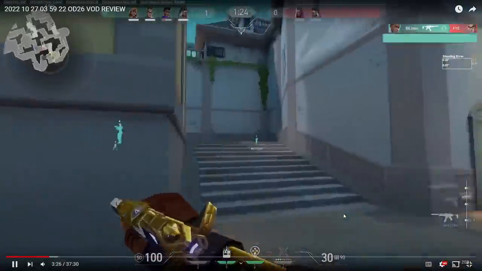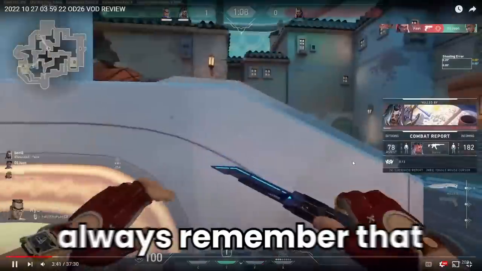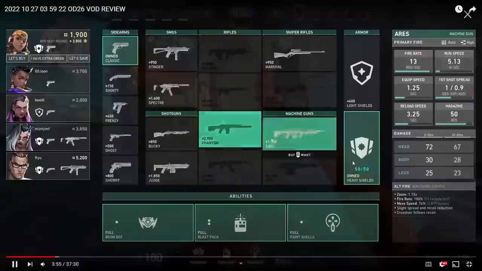So if you're going art, peek off your Astra instead of swinging wide like this. Because if you peek off your Astra, then it's a trade. Always remember that in that situation, you get to bait your teammates. So always take it, dude. Anytime I get to bait my teammates, I'm accepting it.